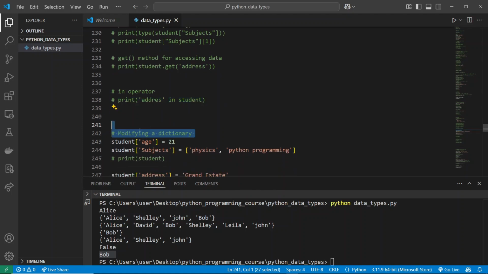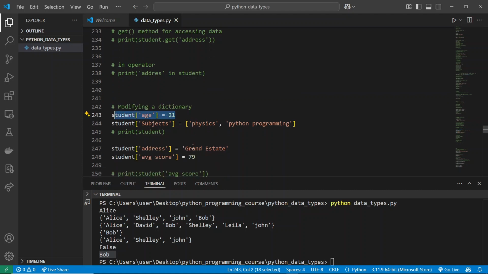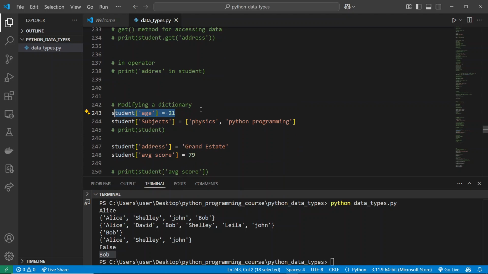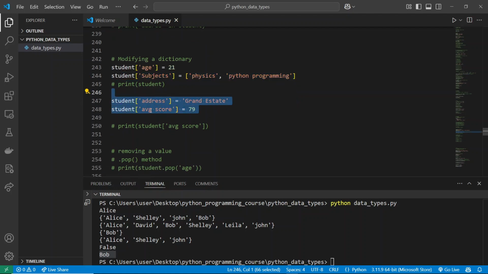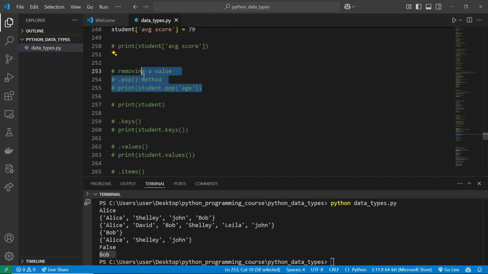And then we talked about modifying a dictionary, and we also saw this in list reassignment, whereby you specify a key and then provide a new value. At the same time, that should also help in creating new keys and corresponding values. And then we talked about the methods that you need.